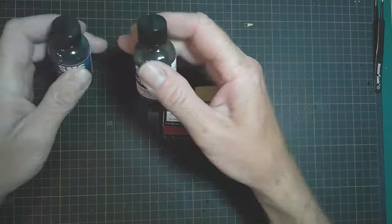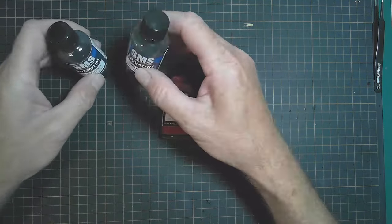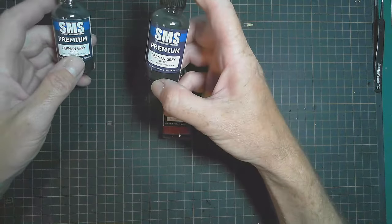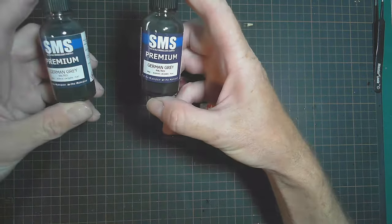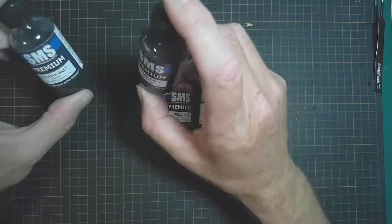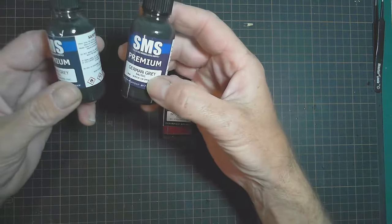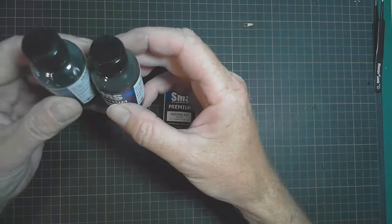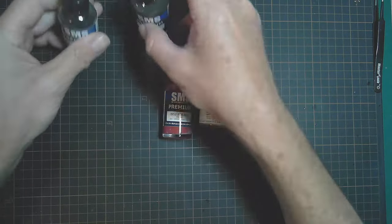Now I'm going against what I normally do with my Tamiya paints, and I'm going back to SMS paints, and these are the premium German grey. I had half a bottle, but I didn't want to run out, so I got another bottle of it. So this is what I'm going to use for the side of the ship.